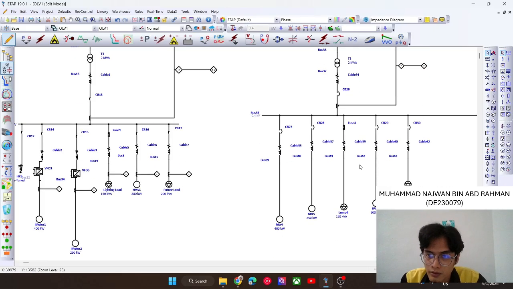Okay, done. So next we move to the 5 load for every overcurrent relay in each load.